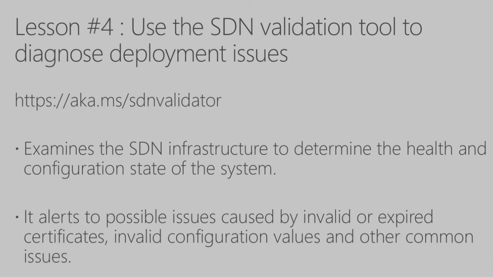OK. Lesson 4. Things don't always go as smoothly as you'd like them to with the deployment. And we've learned that. We've learned things from a lot of you as far as what can go wrong. And we built a tool that will try and identify some of those for you so you don't have to go and do the digging around yourself. We call this SDN validation tool.